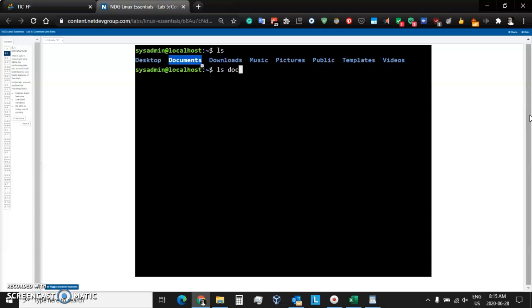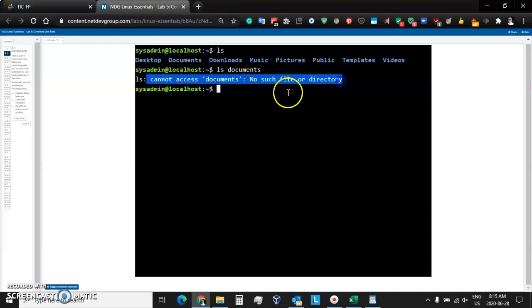First, ls documents, and I get an error message. So read the error message carefully. No file or directory found. Well, it's right there. Actually, it's case sensitive. We didn't use a capital D. It needs to be a capital D. So this is one of the courses where you have to look at the screen very carefully. I guess all the courses are like that, and you'll get clues on what to do.